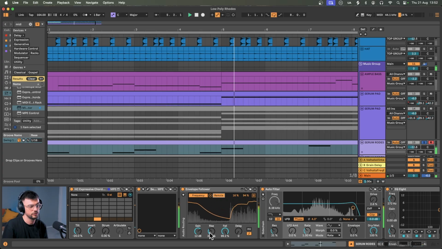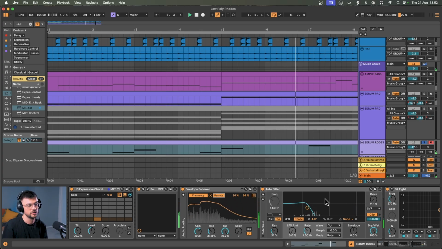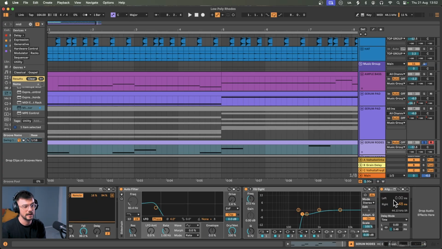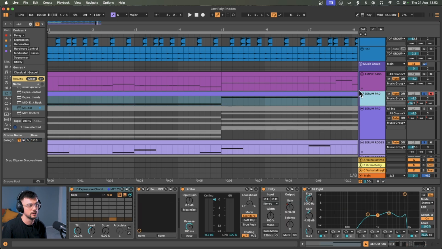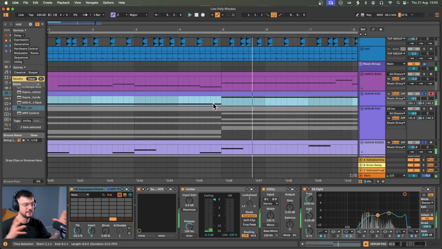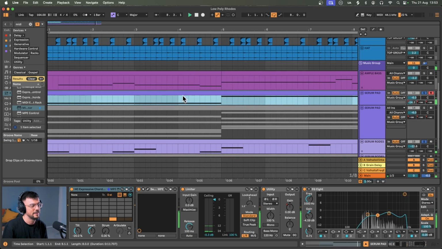You want to mess around with your rise and fall times so that it's not too quick, not too slow. I've made sure to roll off the lows and apply a little bit of width with a line delay. So this should work really nicely with your serum pad. Because of the attack time of your serum pad, they sort of complement each other in like call and response. You get your downbeat and then your offbeat off the pads.